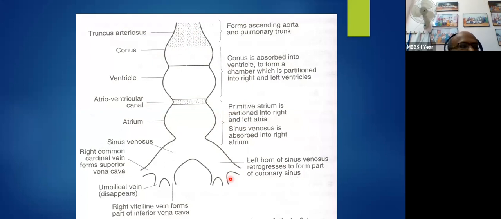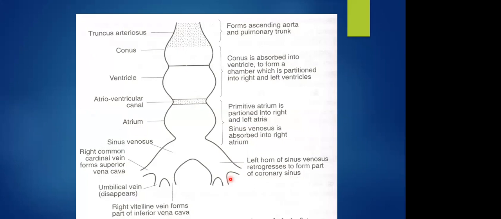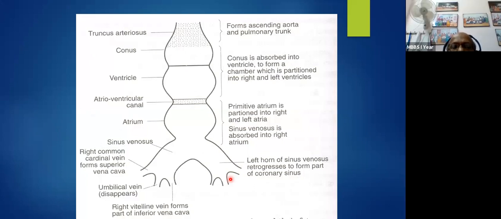Already some of you mentioned dextrocardia. When it descends downwards, you will be having a direction. If there is any change in the direction, that only leads to dextrocardia. That is called formation of the cardiac loop. Are you clear with this picture? Yes, sir. Anything you want me to explain in this? This is very, very important. This is the basic. If you understand this, we can proceed further about the formation of the cardiac loop.